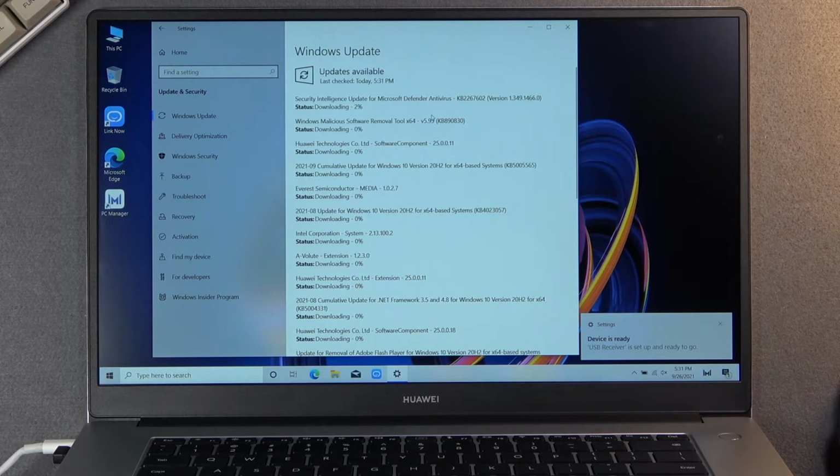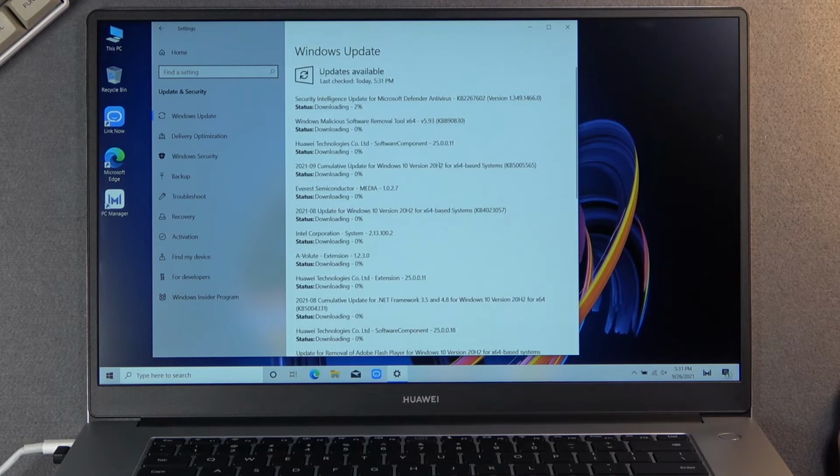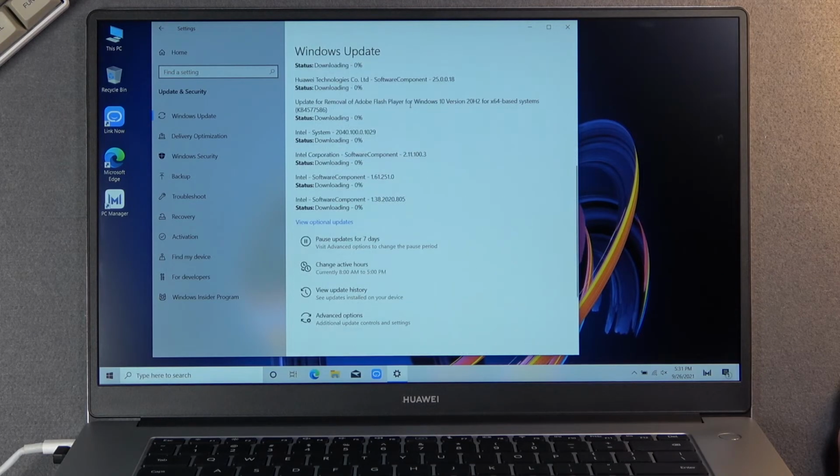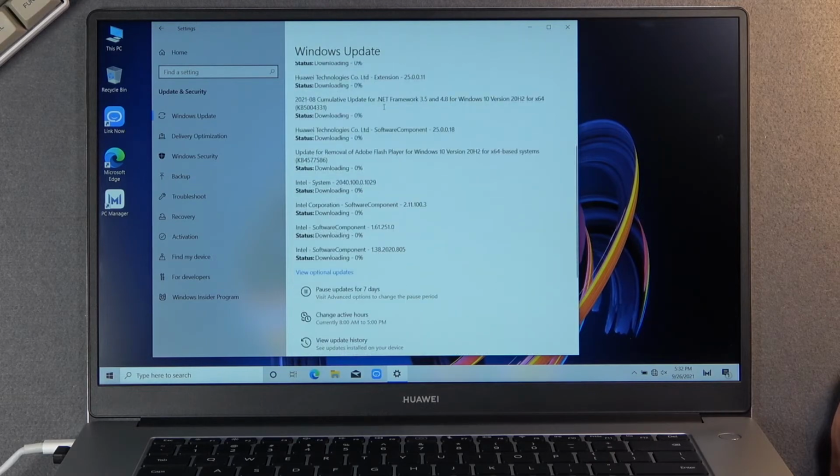And I'm gonna turn off my hotspot because it is on the hotspot, so I don't want to waste my bandwidth here. But as you can see, there is a plethora of updates here. As you already see right here, it started automatically downloading them. Now, if you would just not look for those updates, it does, I believe, check for them every 7 days, at which point it will download them. And if your computer is running super slow and your CPU is at 100%, yeah, that's kind of why, because Windows just didn't ask you and started downloading those in the background.